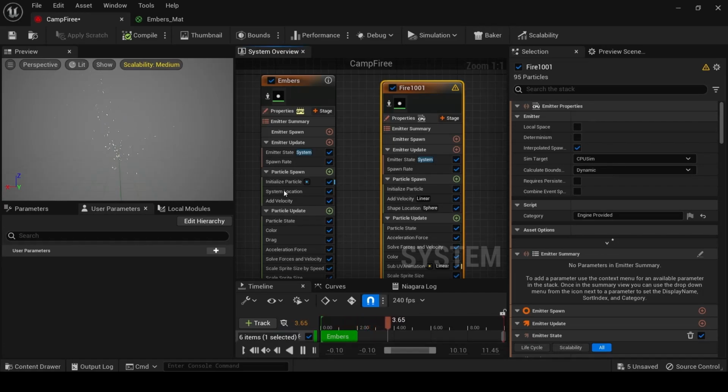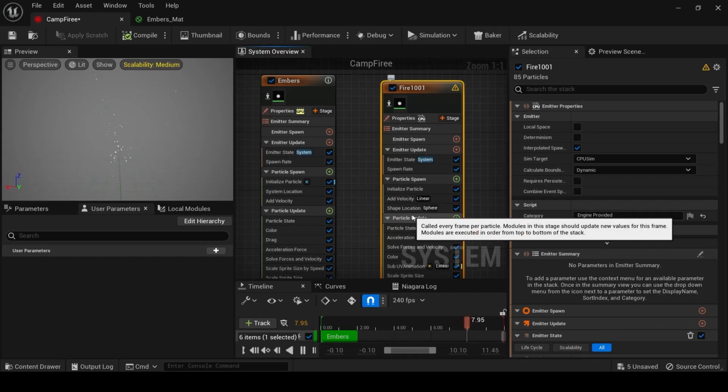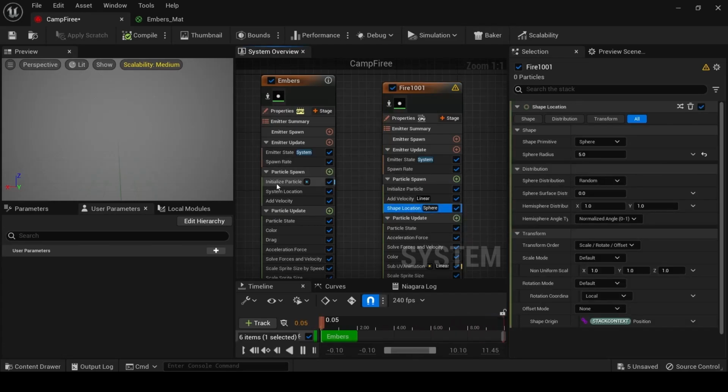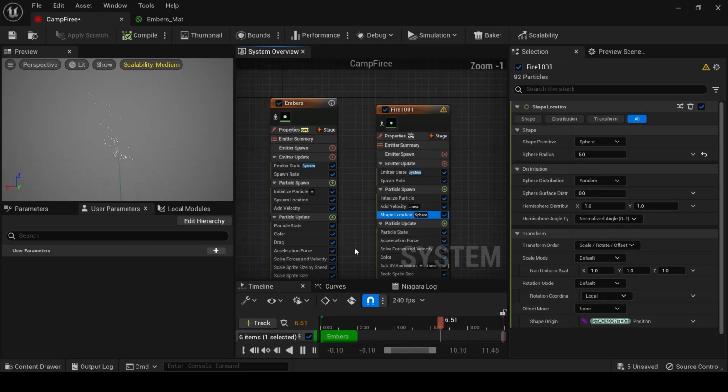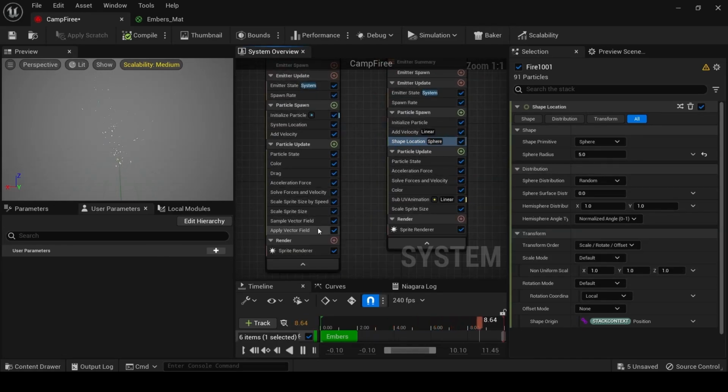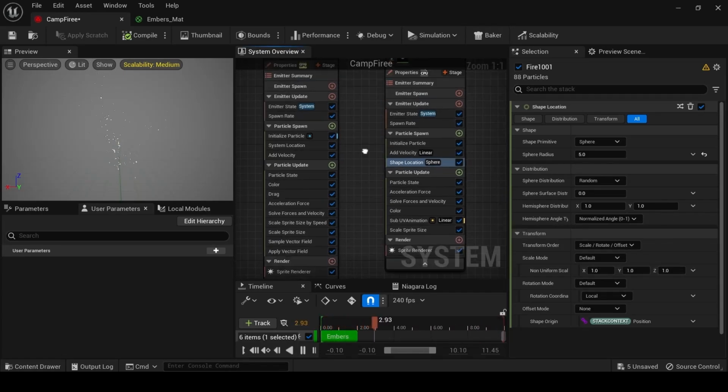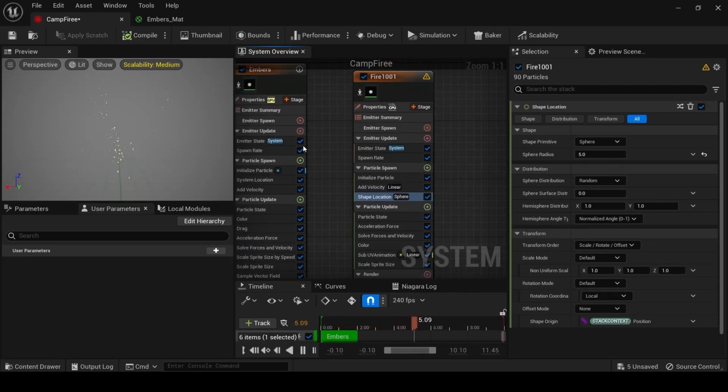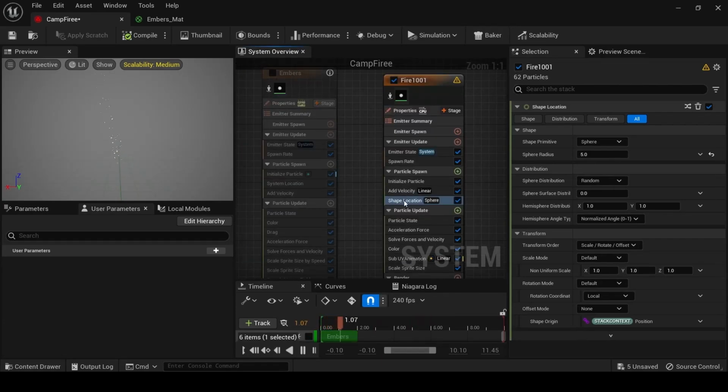Now it's different. You can do it with shape location too, but I will keep shape location now to see the result. If it's not good, we will change it, because now it's different since we have attraction settings here. We have vector fields which we're going to add now. So let's keep it for now and see the result with the sphere location.